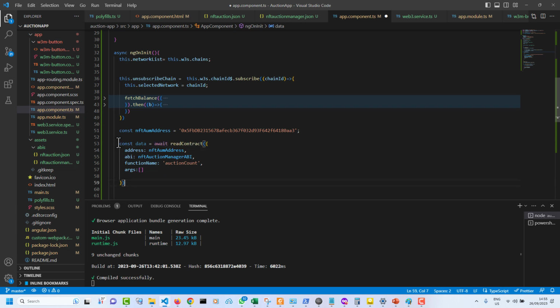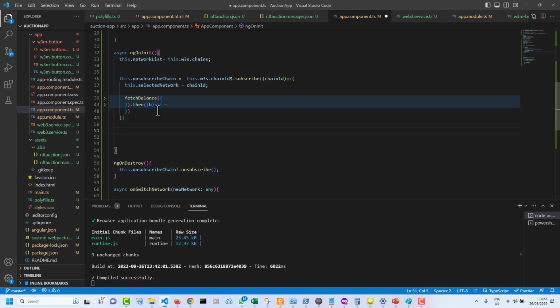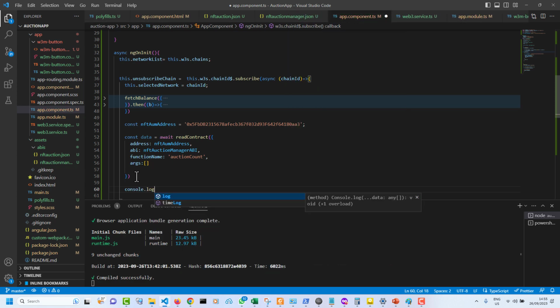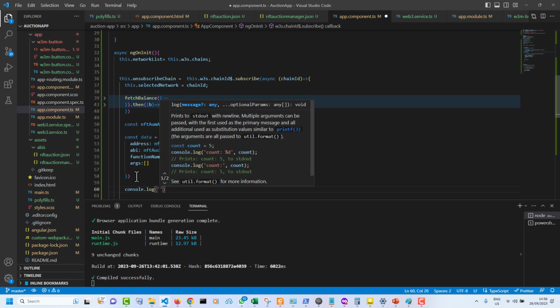However, we only want to run this when we are sure that we are connected to a chain. So let's move this into our subscribe method. So each time it changes the chain, it will rerun all this. And all we'll do here is log out the return data.